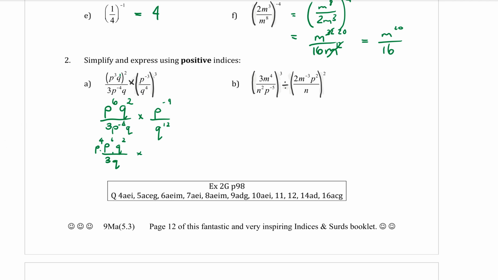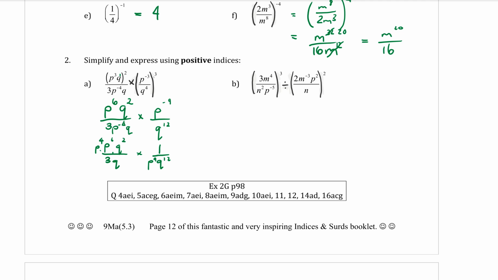So, in the second fraction, the q to the power of 12 is already positive, so leave it on the bottom. The p to the negative 9, that's the one that needs to move. So it's going to have to come to the bottom, p to the positive 9. Now that means everything has disappeared from my numerator. What should be on the top? 1, yes. If everything moves down to the bottom, there's going to have to be a 1 still on the top there.